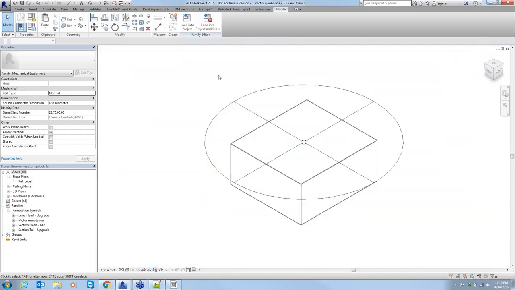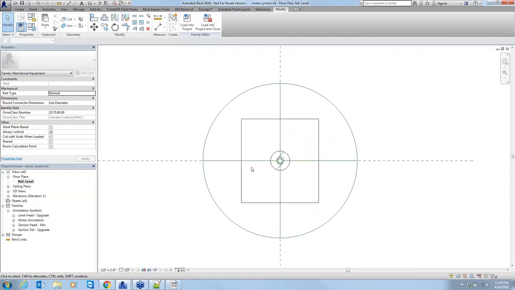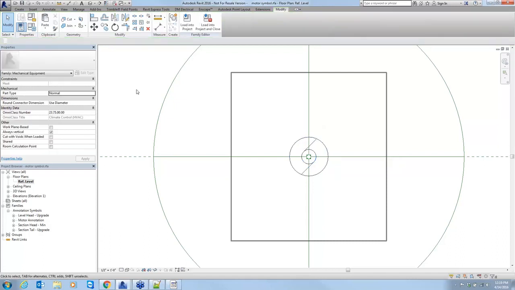So once I have this information, if we take a look at our floor plan view, I just have a simple motor symbol, some generic annotation placed in here, and that's what I'm going to use in my electrical project to represent the mechanical.